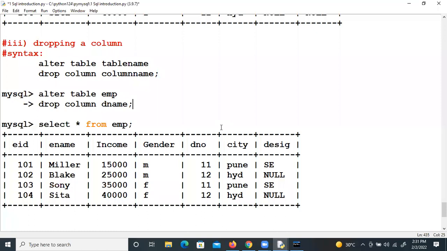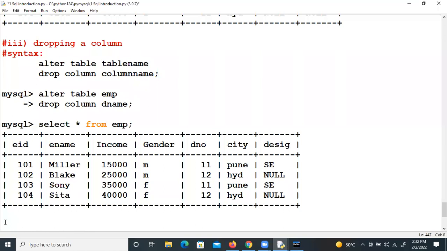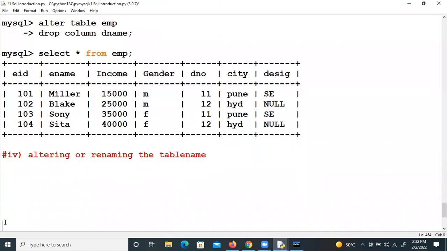Okay. Next, one more you can do using alter: renaming the table, altering or renaming the table name, right?